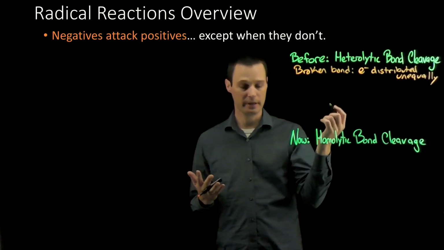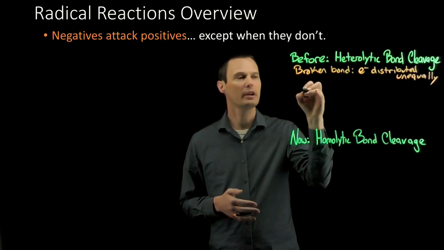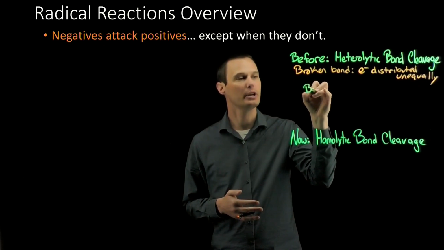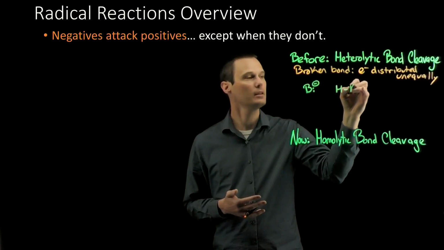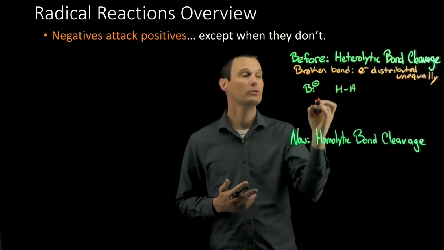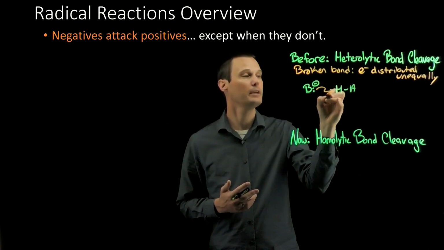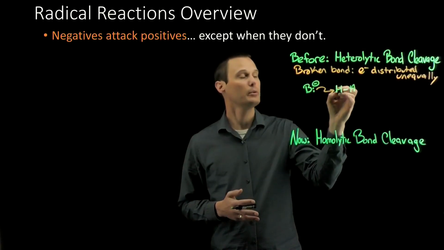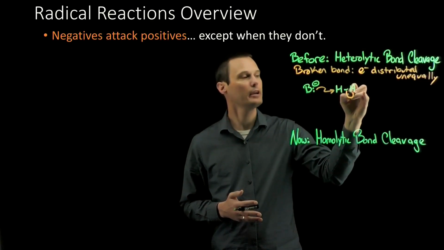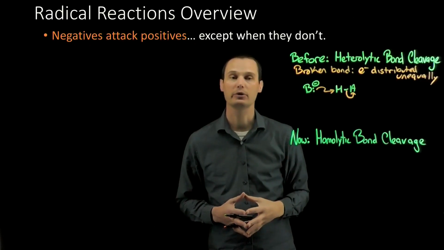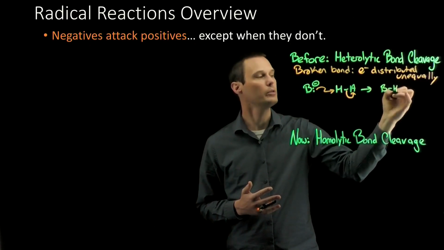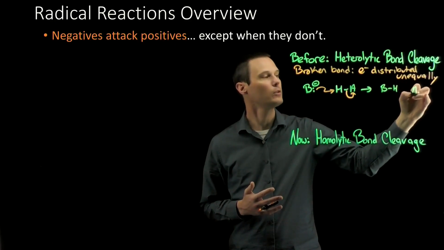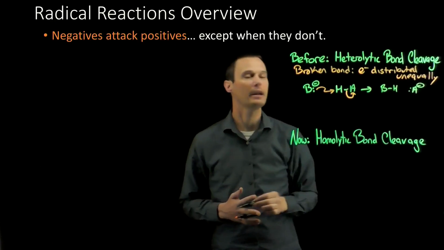If we look at an example like an acid-base reaction, we'll just do a generic acid-base reaction where we have some generic base, B lone pair with a negative charge, and some generic acid, HA. Our traditional arrows for this mechanism would be the base attacking the hydrogen, building up too much electron density around hydrogen, so we break the bond and push those electrons onto whatever A is, and we form a new bond between the base and hydrogen, and we form a new conjugate base, A lone pair with a negative charge.